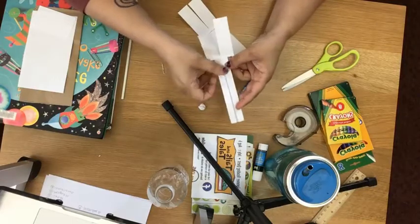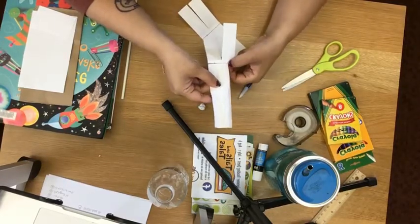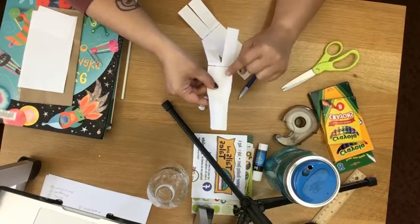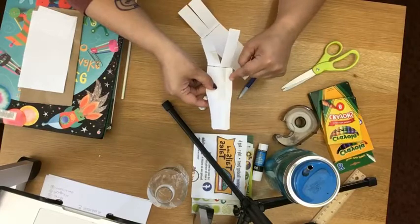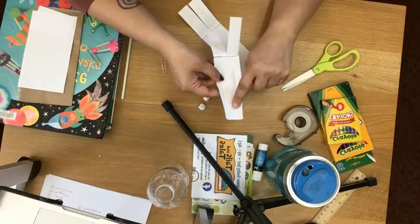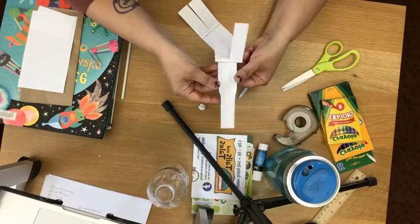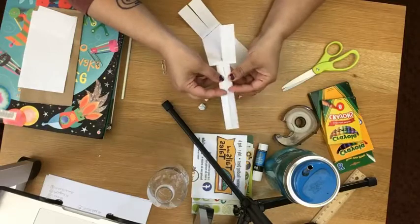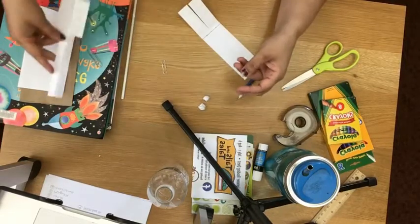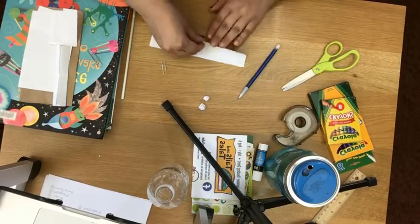How far do you fold it? Well, it's only going to go in so far because of where you cut. So the fold should be right where the dot is, and this outer edge of your paper should really line up with the center line that I have drawn for you. So you're going to fold both of those edges in to meet the center, just like that. Here's where I'm going to do it.